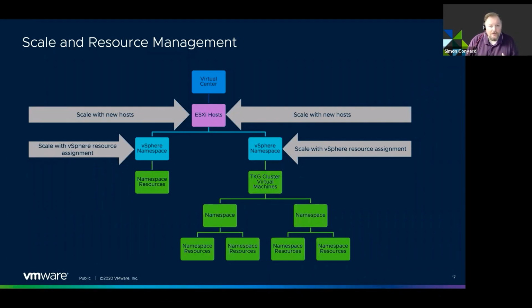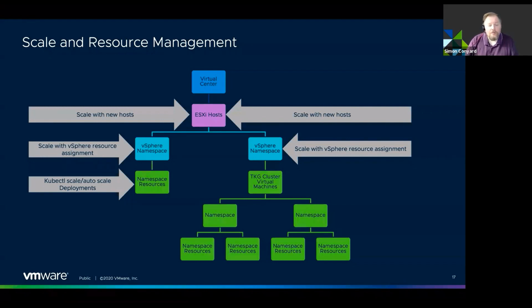And then if we look at the left-hand side of this diagram, the resources that are deployed within the vSphere namespace environment, we can look at scaling those with Kubernetes commands. So we could look at the limits and reservations allocated to the individual resources that are deployed within the namespace from a Kubernetes API standpoint, or we can look at scaling out those deployments and adding multiple components that are operating underneath that namespace resource.